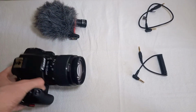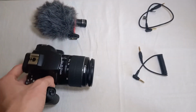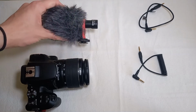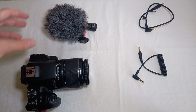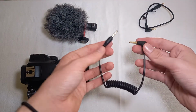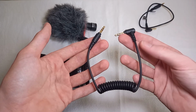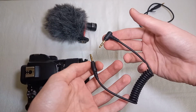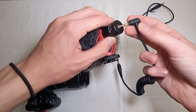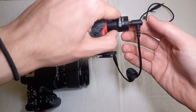And then for the camera, here I have my Canon 250D. And I'm going to be plugging in the Boya MM1 microphone again. For the camera, we're going to use the wire with coils. Now, my wire has lost its labels, but again, there should be little labels, one with a microphone and one with the camera, so you know which end to put in which. So again, we take the angled end of the wire and click it into the microphone.